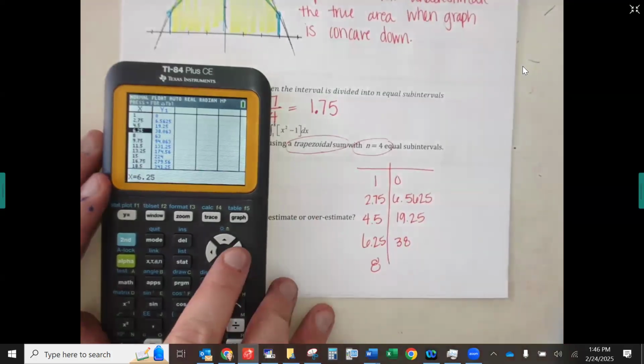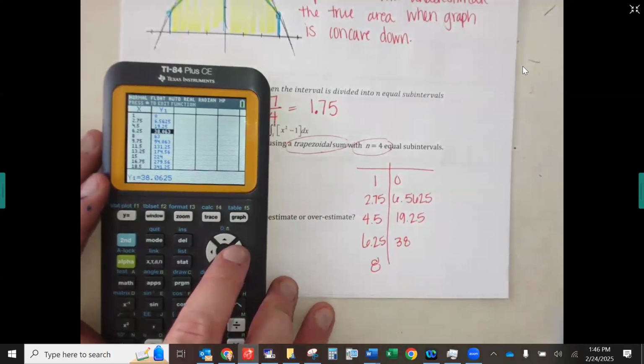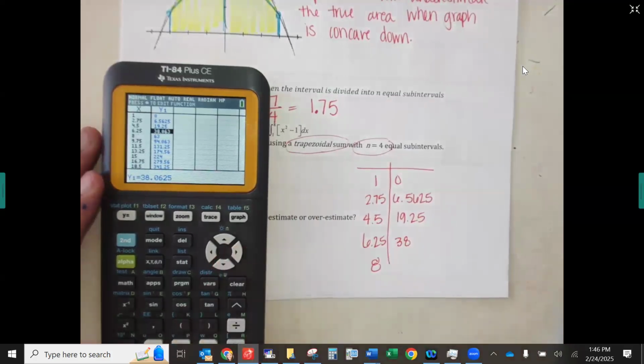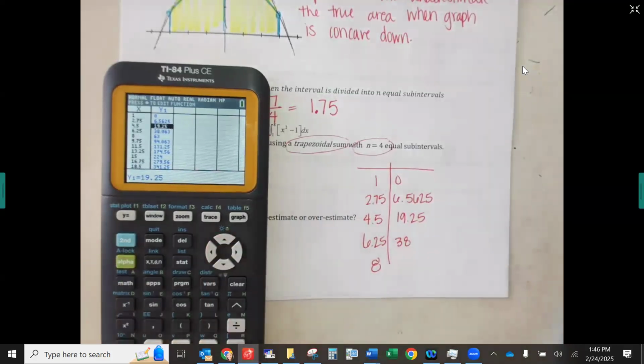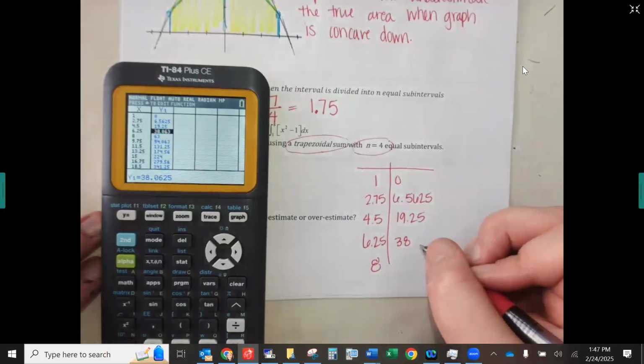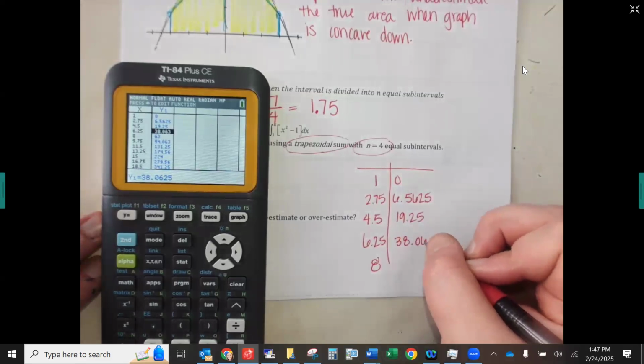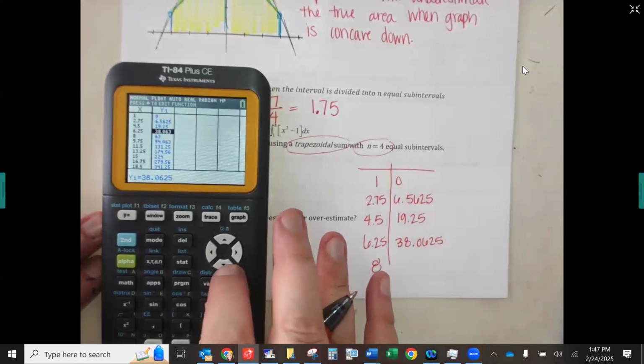Now, remember what we talked about last time? Because on your homework, you need your answer to be correct to the 3rd decimal, you really should go to 4 in your table. So like at 19.25, you see how that is just 2 decimals. That's fine. But on the one below that, it's going to round it. I don't want it rounded here. So I'm going to put 38.0625. And then at unit 63.